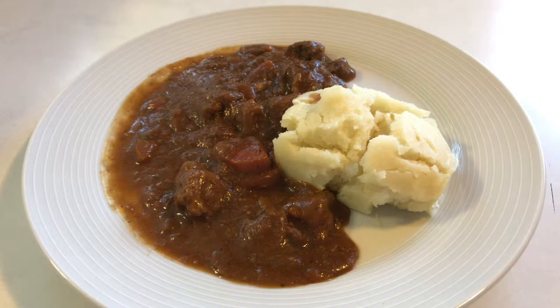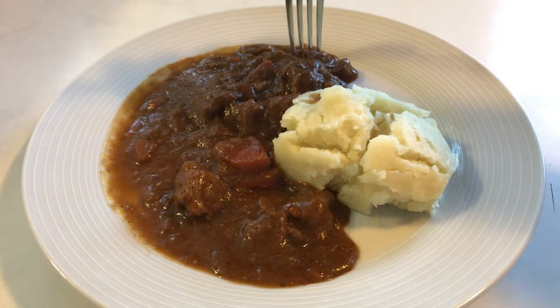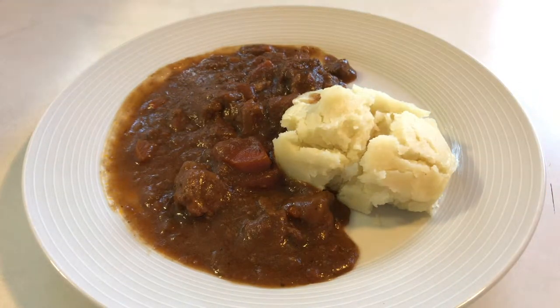I'm wondering, should we go beef first or mash first? Let's go beef first. There's a little bit there. That is actually quite good. It's got the flavour of a cheap cut of beef, which is what braised steak is. It is a cheap cut of beef, but it tastes like it's been cooked in a way just to make it delicious. That is actually really, really nice.